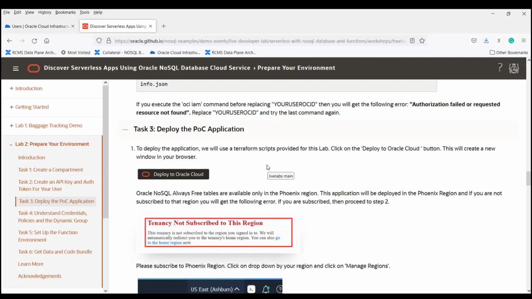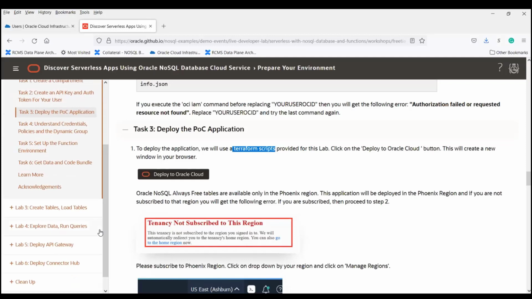We have that all built in right here. We're going to use and deploy a set of Terraform scripts. This will allow us to totally avoid lab 3, because we're going to do it via this setup right here. Fairly easy to do.